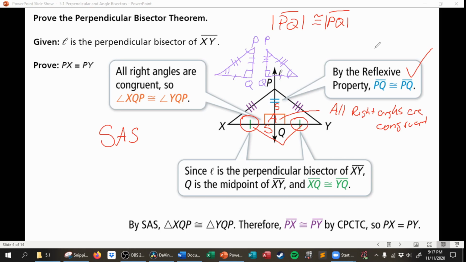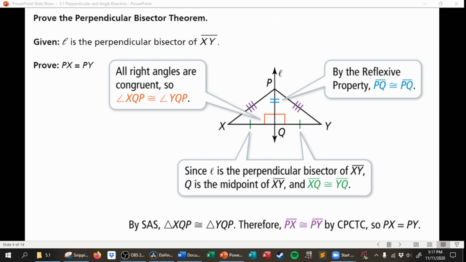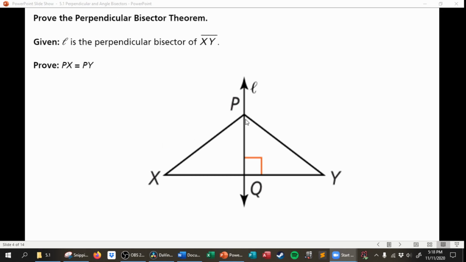So it might be a little confusing, but I think having topics 3 and 4 under our belts gives us a lot of tools here to do it. The first one being, if I think about this right here, this line cutting it down could easily be my line of reflection, and I can see that X would come over to Y, and they would map onto each other.